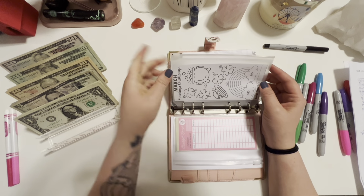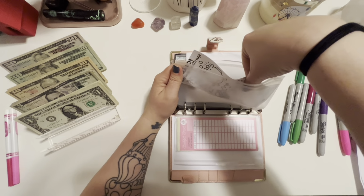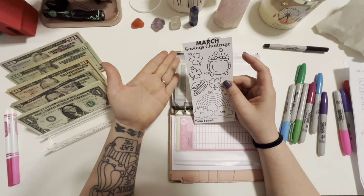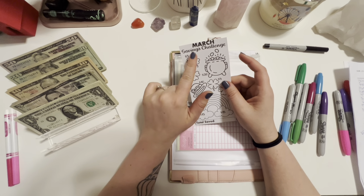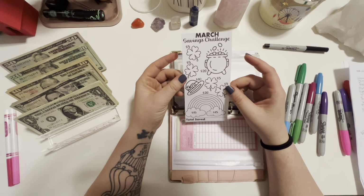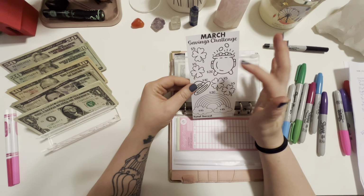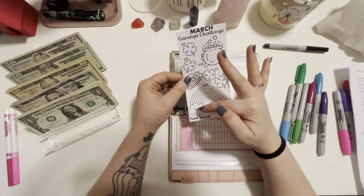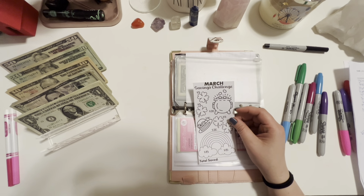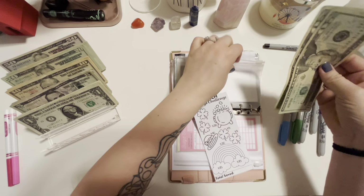This is a new savings challenge for me. I printed this off from Etsy. I will have to remember the place and shop that I got it from, but I have the entire year. I also have January and February, but obviously I'll be using those next year. This one I'm starting for March, and I'm starting a little early because why not? So this is my March savings challenge. Every challenge is $100 total, and that can go towards anything you want it to. And you don't have to fill everything out. I think 20, 40, 60, 80, 100. Yeah, so it's $100 and it should be doable. And today I am doing $40. So we are doing the two biggest amounts. So I'm just going to go ahead and put these $40 in the envelope, and then we're going to color.